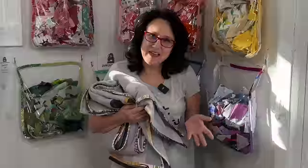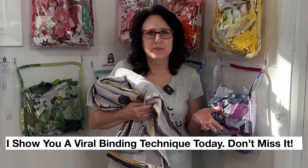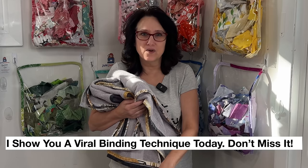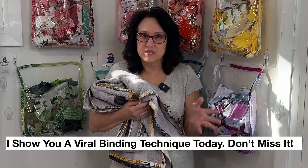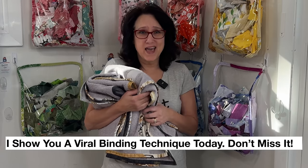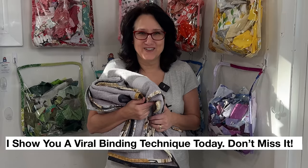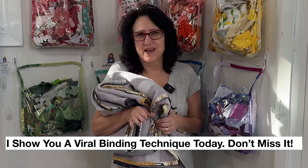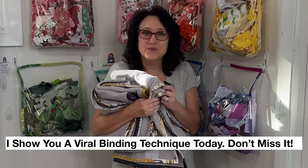I first started making this style of bath mat when my two youngest kids were teenagers. When they would take a shower, they would use a towel for their hair, use a towel for their body, and they would always throw a towel on the floor to step on when they got out. What I did was take a towel and put a really pretty binding around it so everyone knew this was the bath mat that goes on the floor — do not put any other towels on the floor. It totally became a thing in my house. There was a rotation of those floor towels and they were only the ones with the binding on them.